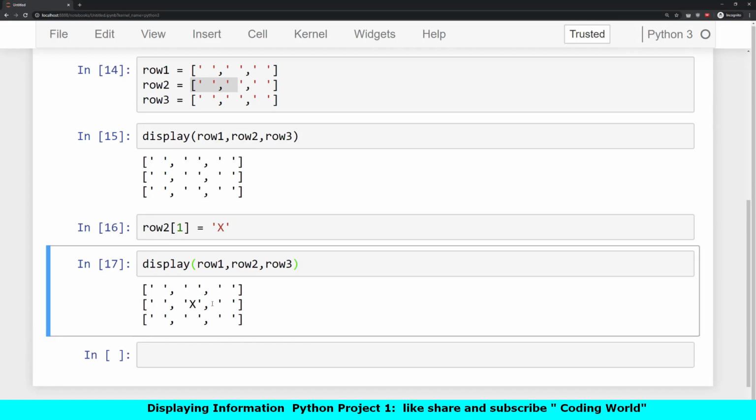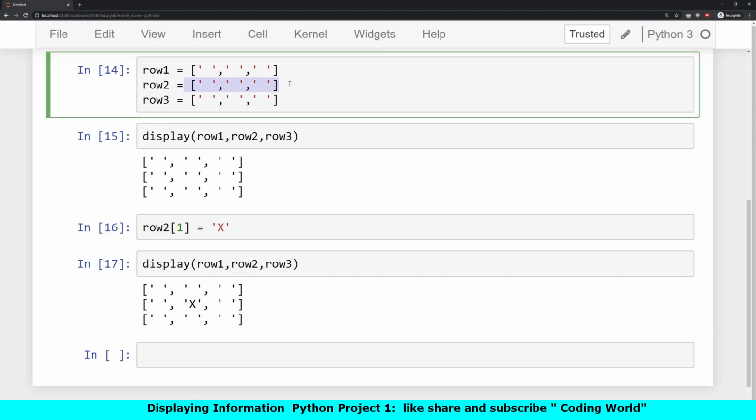And this is a very rudimentary way of just taking in inputs and then displaying something that a user can visually interpret. This is just a very simple tic-tac-toe board. It's not the nicest looking tic-tac-toe board. You can get even more flexible with using things like strings in order to not actually see these quotes. So instead of having a list here, you would just have this be a long string. And then you can add things like dashes in order to make it look even nicer. But this is just a very rudimentary display.